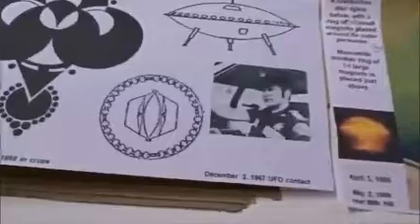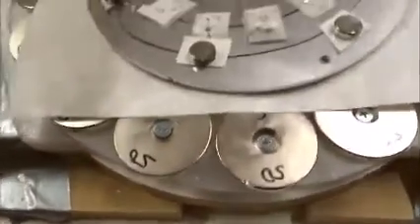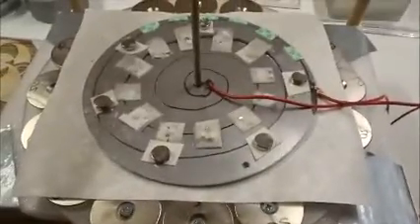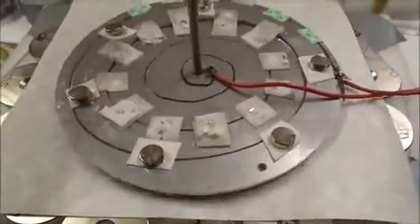This is what was observed in the Herb Shermer UFO case 1967. Now we're going to see if putting insulation paper — we're going to put the same spiral down inside the ring of magnets — and we're going to turn on the power and see what happens. It jumps up. We levitate right out of the center of a ring of magnets.